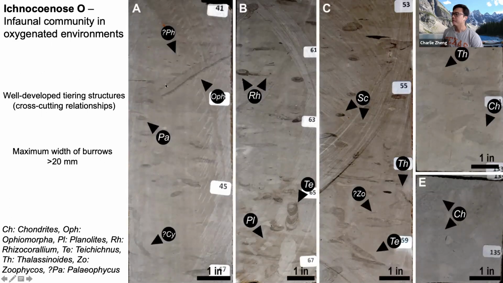And this is just to show you how diverse the ichnofauna are in this substrate, or in these phases. The well-developed cross-cutting relationships result in these very diverse and different looks of the slabs, core slabs. The largest burrows can be over 20 millimeters wide, and even Ophiomorpha is present. And in the most common case, the rocks are dominated by Chondrites, the large and small ones, that will fully churn the sediments and destroy all other sedimentary fabric and also the ichnofabric.